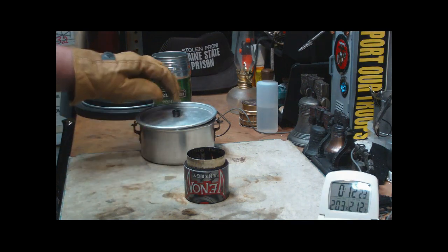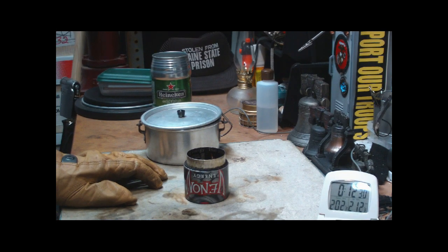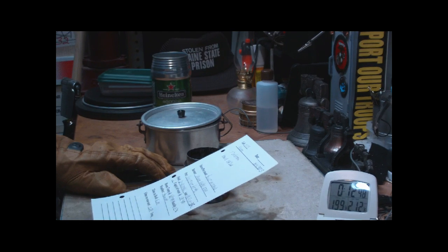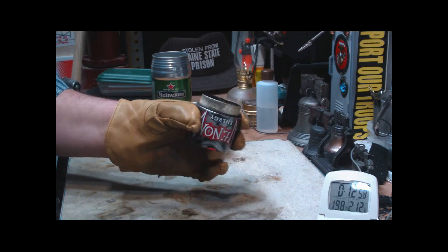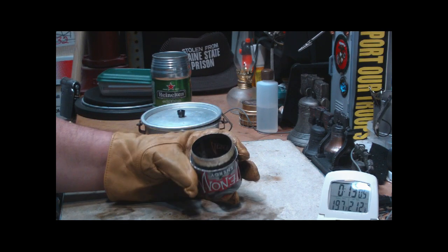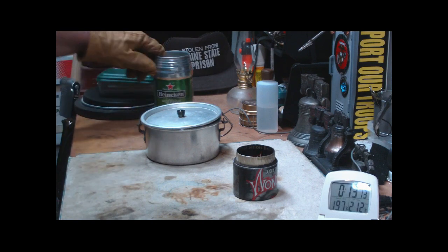But even with that, using the standard Boy Scout pot — about 5 inches in diameter — it brought 2 cups of water starting at 58 degrees to a full boil in 6 minutes and 10 seconds, and then ran out in 11 minutes and 20 seconds, using one fluid ounce of alcohol. Maybe the one fluid ounce is just too much — maybe it needs something in between, like three-quarters of an ounce. But anyway, that's the Venom stove using the Boy Scout pot versus the Heineken pot.